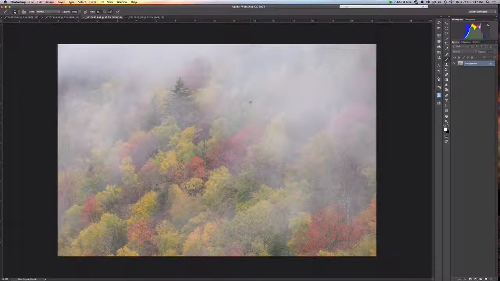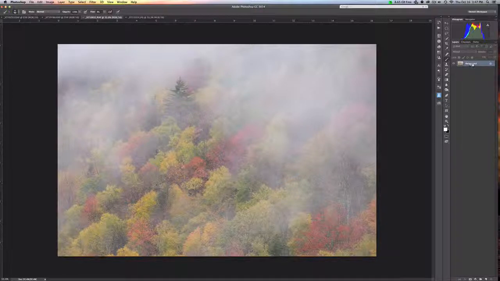So let's get started. First thing I like to do is duplicate the image so that I'm not working directly on the background copy. That's just in case I make decisions that I don't like. It's easy to go back if I need to. So we can go ahead and do that. You can see it says background here on the right.